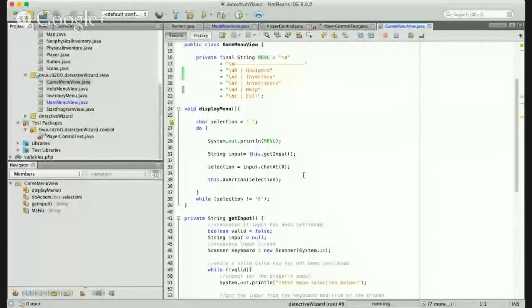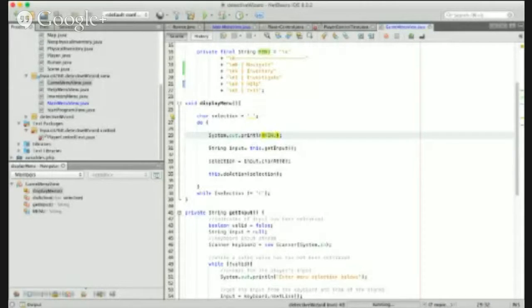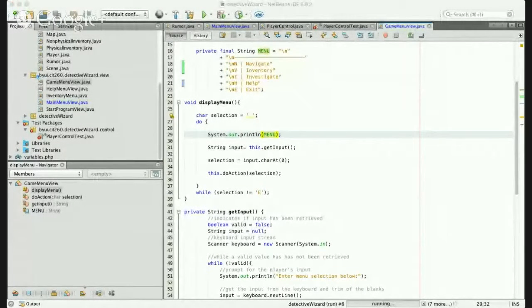Okay, so I just have another example of the lifespan and the scope. In this example, it's in the game menu view, and the variable menu right here is contained inside the view layer, and the scope is contained only in that class. Its lifespan lasts as long as that class is called, and since it's called through the entire thing, that's how long its lifespan is.